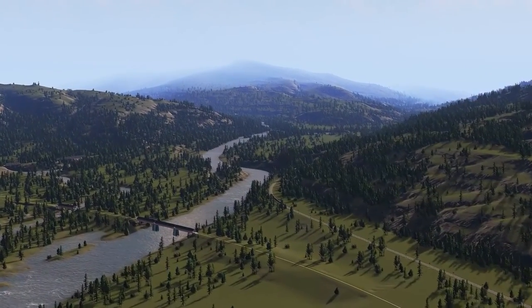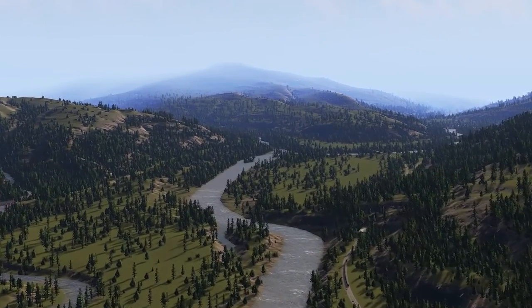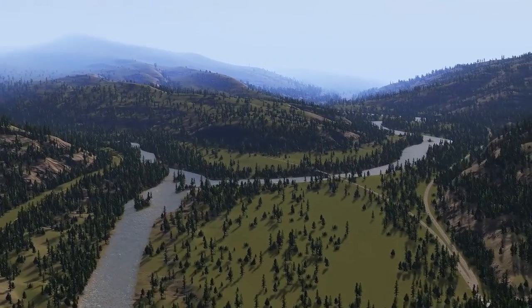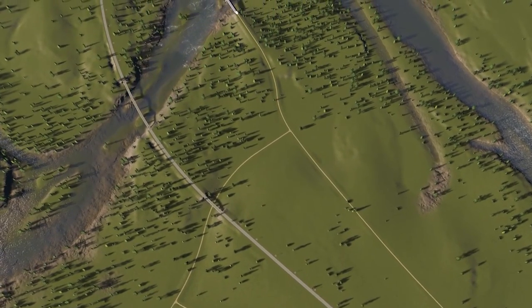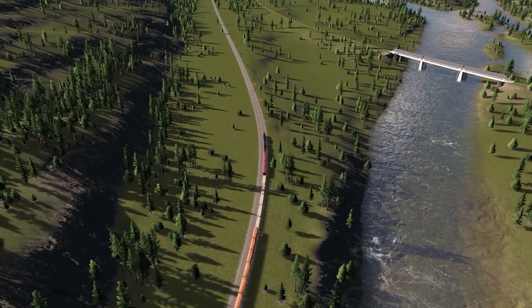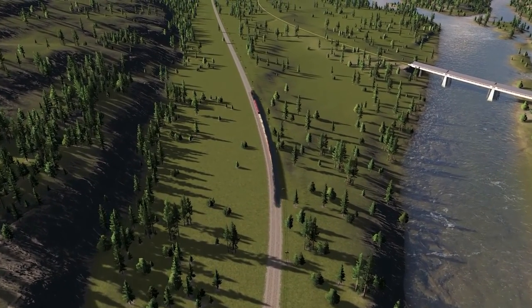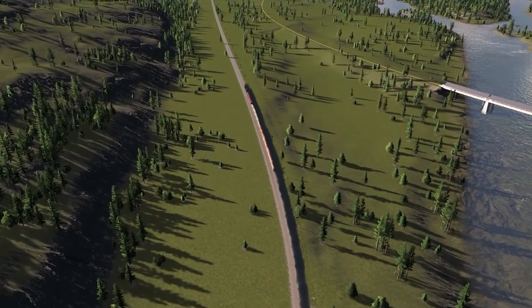This City Skylines project is going to follow a city from its founding in the late 1800s to the present day. I've always wanted to build something like this, and it's something that city builders are generally pretty bad at. I've always loved games like Anno and Tropico, but they never really scratched that itch for me of following a city from its early roots. This time period in American history has always been really interesting to me. So many aspects of cities and their development began changing during this era, and what a better way to show it than with City Skylines.